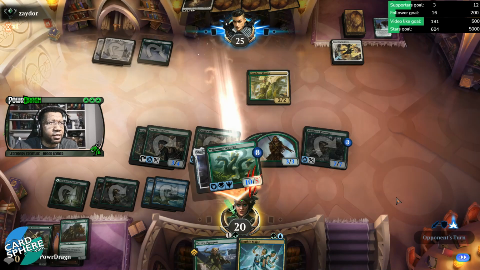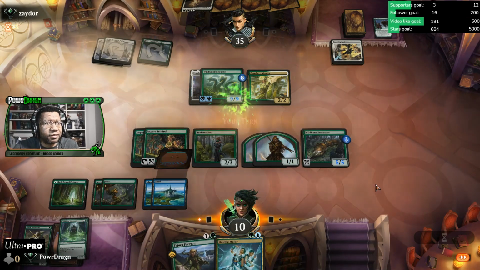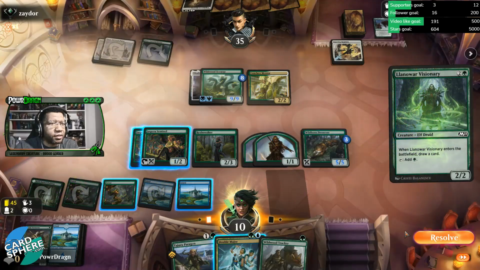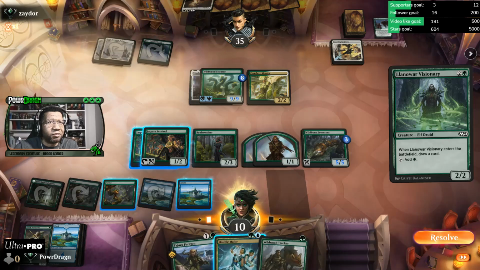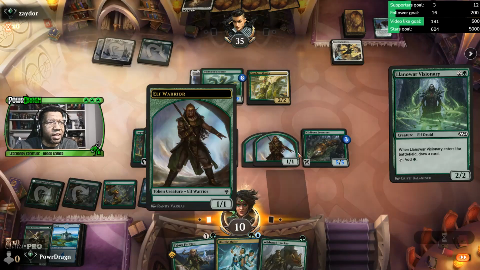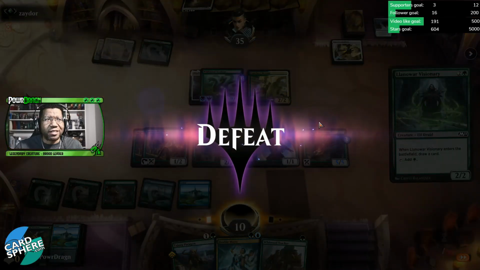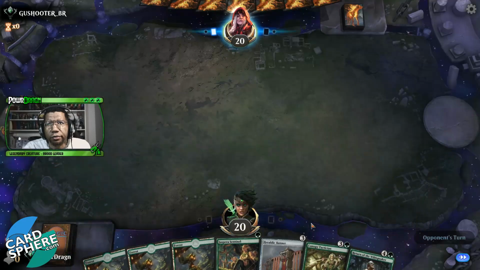Yeah, no blocks. There's nothing we can do now. The opponent had the right actions. Yeah, we got nothing. We got nothing. Like, our opponent had, like, the weirdest draw and we still lost. Like, alright, we'll keep.